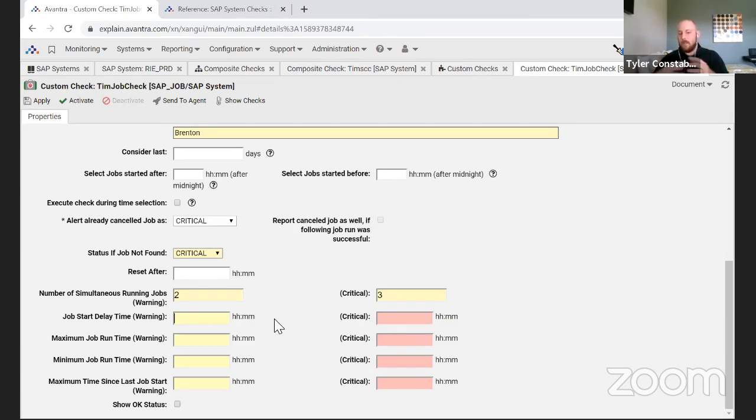Now let's add some other criteria. Now we could leave the rest blank and Avantra would just look at that one thing, but maybe we also care if the job usually runs at 2 in the morning, but today, if it comes 3 o'clock in the morning and it still has not run, we want to know. So we can just do a 03, kind of the hour, 03:00. So you're talking about a start delay though here, right? Correct. Yes. So if the job is supposed to execute at the top of the hour and it doesn't run until 2:05, we're going to get a warning. Yeah, that works. Yep. Right. Exactly.